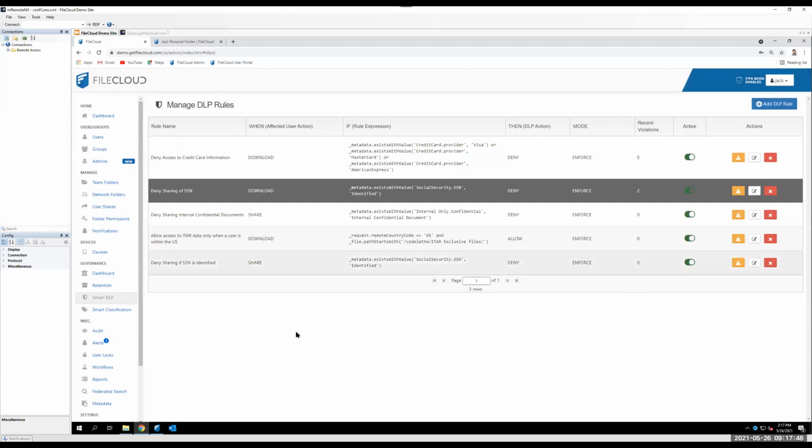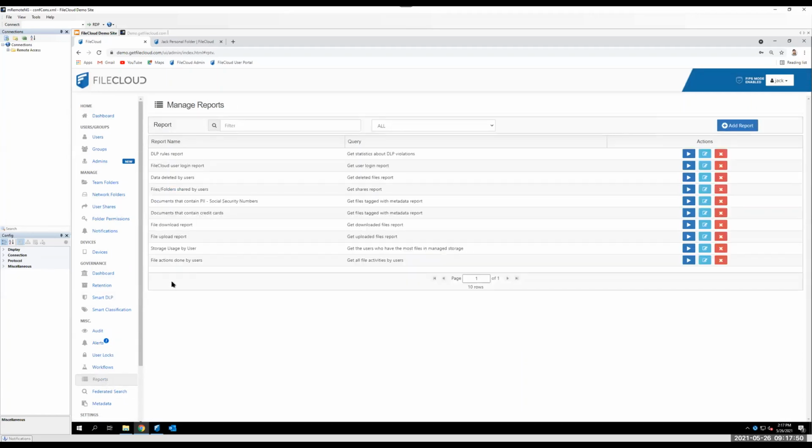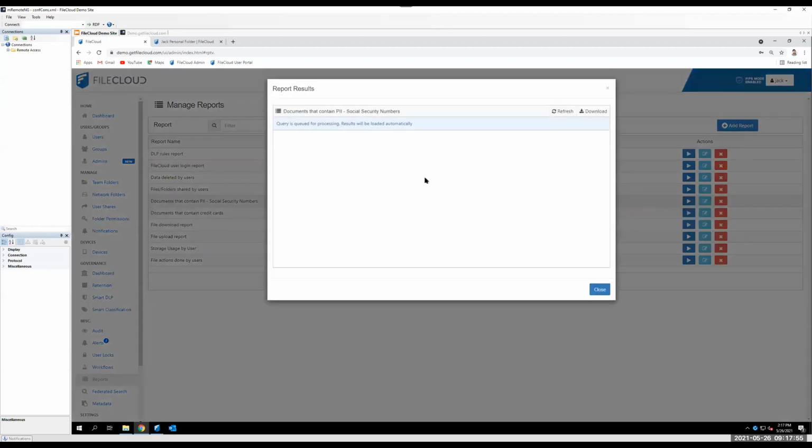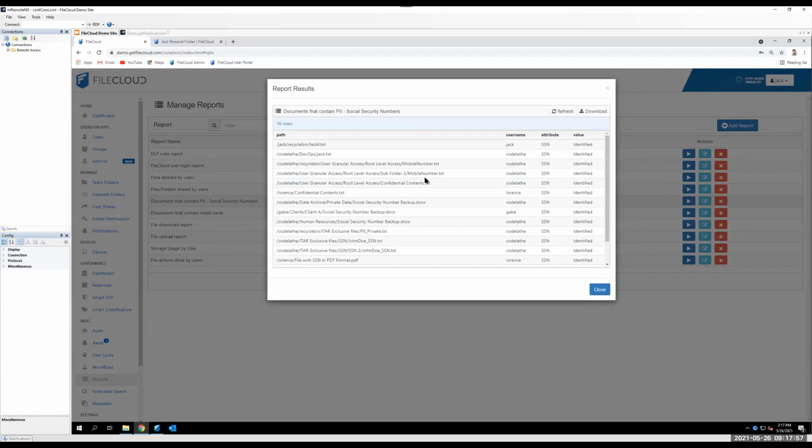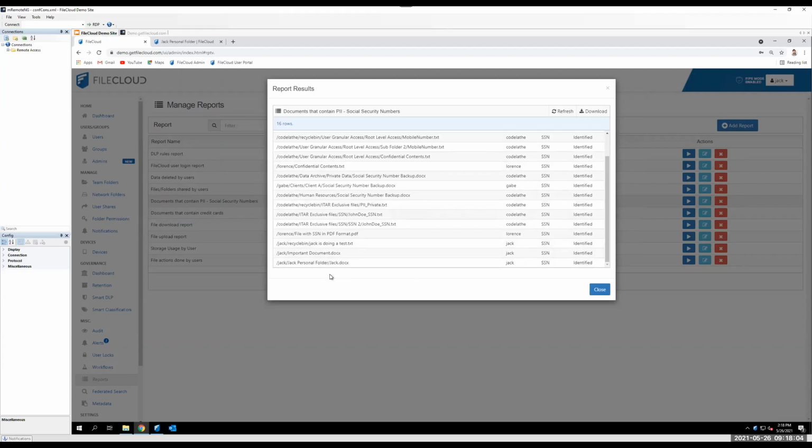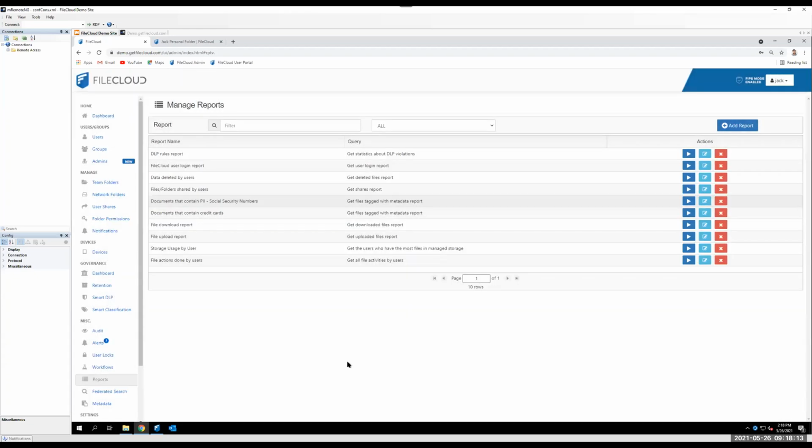On this note, FileCloud also gives you a great capability of building a report on it. So if I wanted to see all the files that have a social security number in your system, maybe you get audited, or you want to clean your system to prevent any inconveniences, sure, you can do it. In here, for example, you can see all the documents that have a social security number have been tagged. For example, this one. This is my login. This is my folder. This is the file that has it, the one that we just created. And that's how CCE and DLP work together. It really helps you get that control over your system.